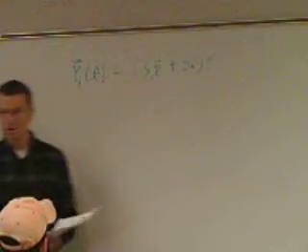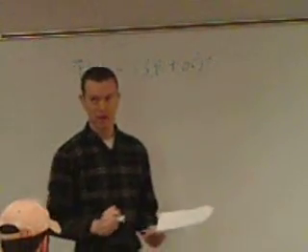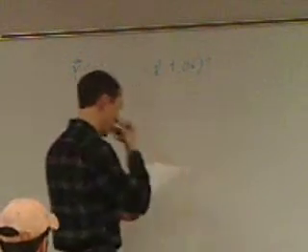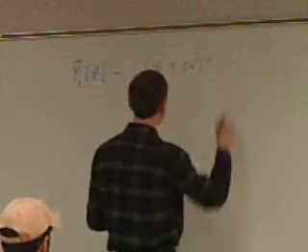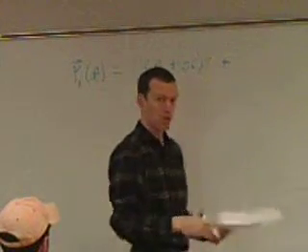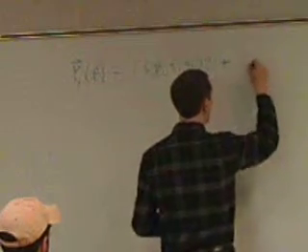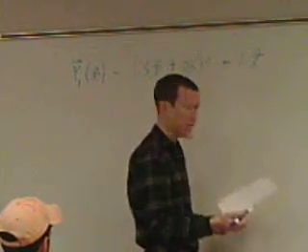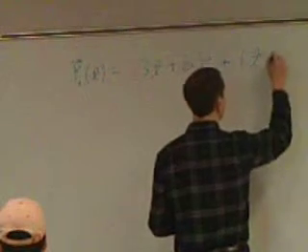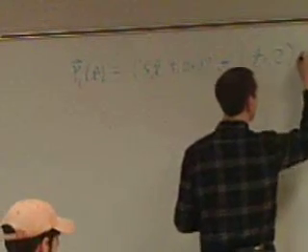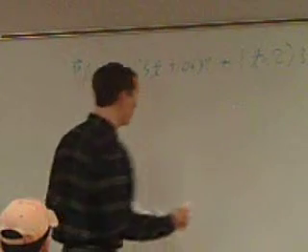Everything here is in meters, so I'm just going to save myself time writing m after every single term. Plus, we have the j component. It was 1 meter per second in the j, so we integrate 1, we get t, plus the initial position in the y, which is 0.2, in the j direction. There is our position vector as a function of time. That was calculus. It was very easy calculus, but I do expect you to be able to do it.